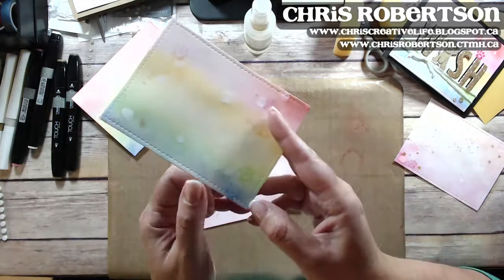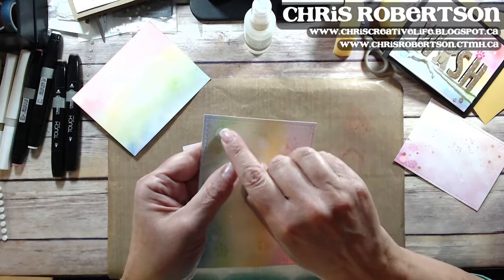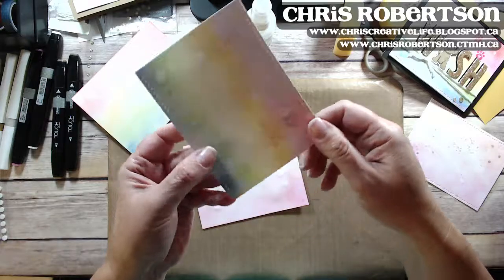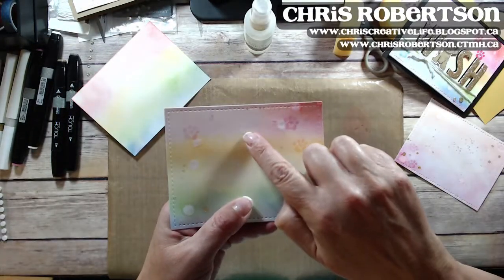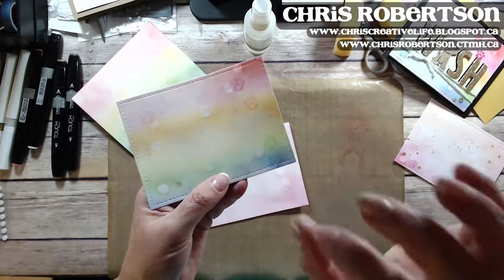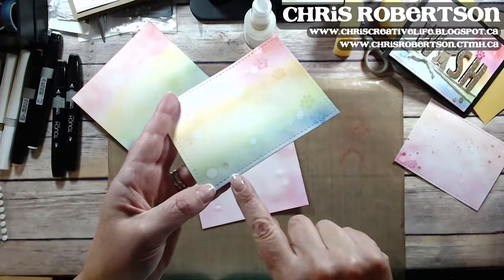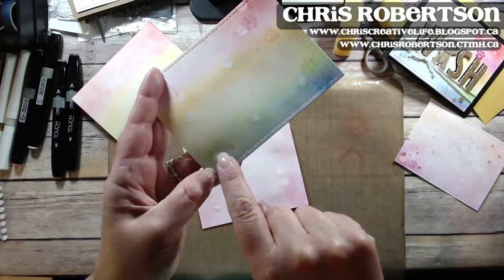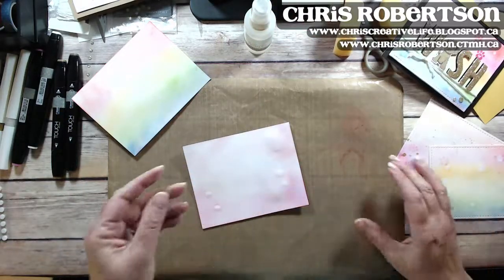So on here, you can actually see, but this one's all dry now. So you can see, like, I've got big drops where I wanted lots of the ink to fall away. So I have three different levels of drops, right? So the big ones, and then there's medium sized ones. This would be flicked. And then you're not going to be able to see it, but there's little tiny ones that are just the spray. And then I've gone back in with my gold shimmer brush, and I have big drops and medium sized drops and little drops. So we're going to do that now.